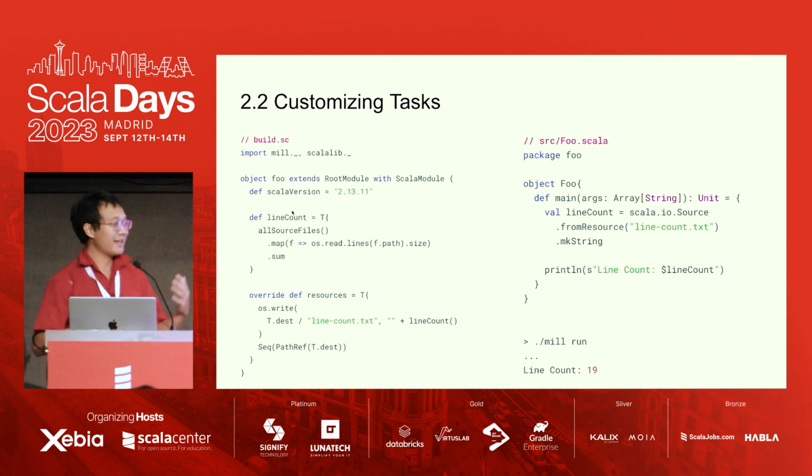So over here, you can't really see, but line count over here is incremental. You run line count twice, it won't double count your files. When you edit your files, it will then count it again. It's parallelizable, so line count and compilation can happen in parallel. You already saw it's introspectable.